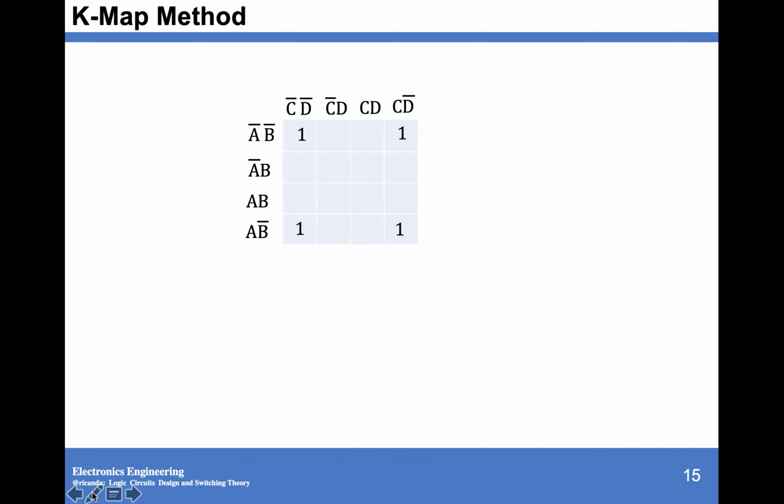Another one is this type of group. If you roll your map from top to the lower side, we can group this one with the upper side. And if we roll this to this side, this one is connected to this one, so you have a group by 4. Therefore, your Y is equivalent to B bar D bar.